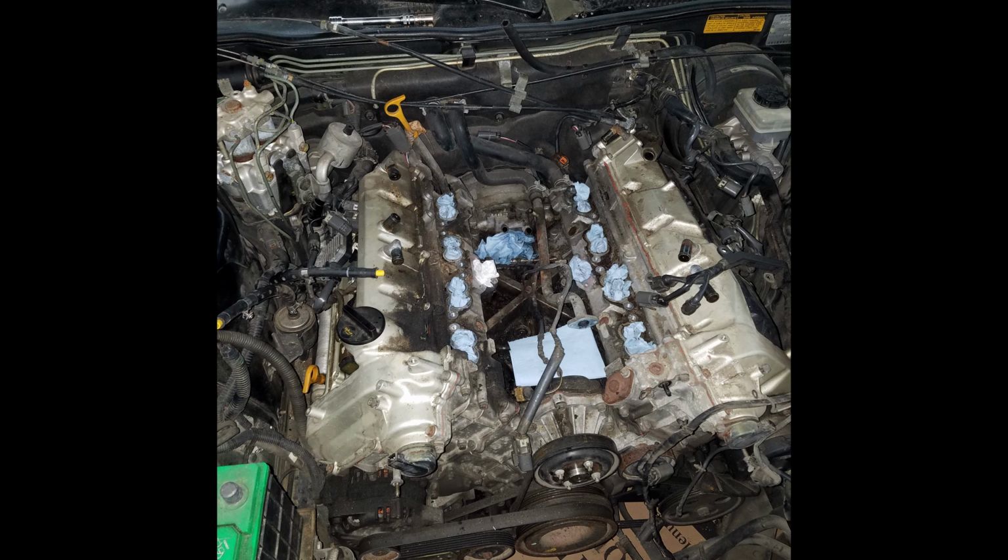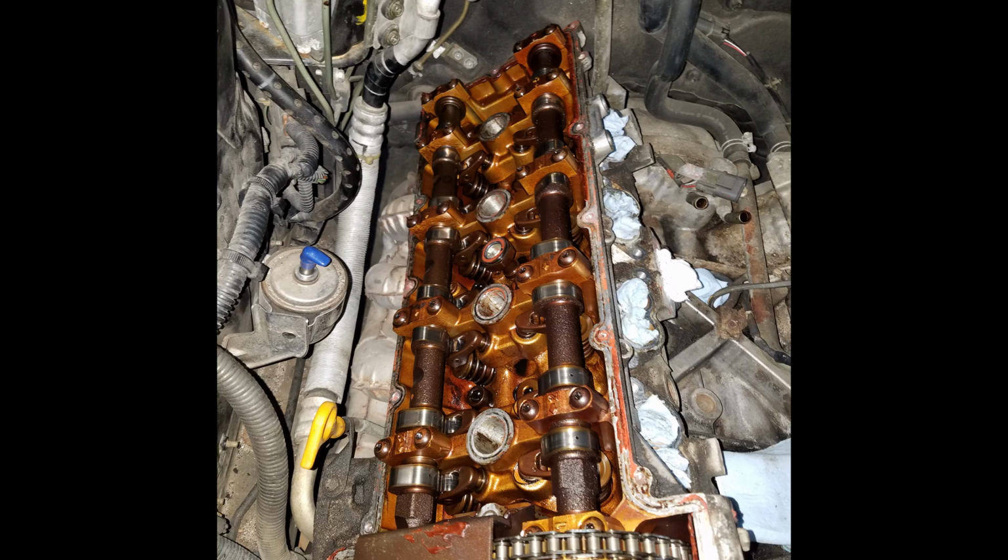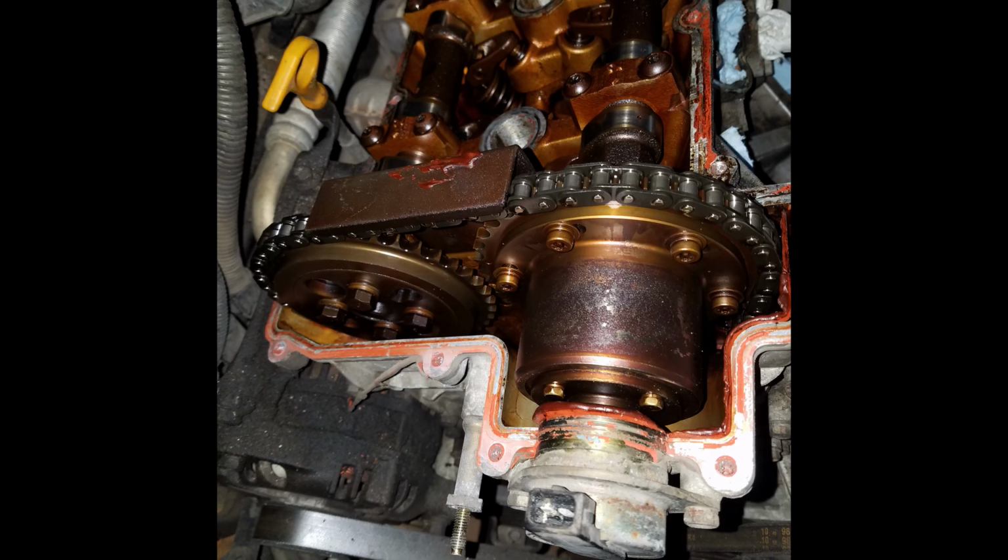Right away I found myself making a list of everything I'm going to need. This wasn't going to be a simple one injector fix. Every single hose had hardened to the point that they could not be removed without breaking them. And I also found oil leaks in the engine valley, which had oh so pleasantly mixed with a giant rat's nest, which required me buying a shop vac just to suck it all out.